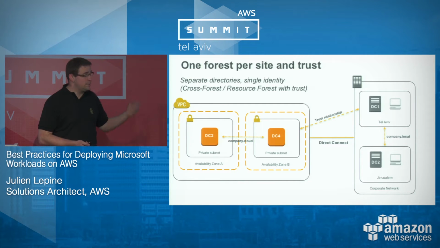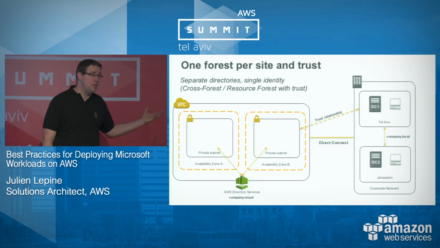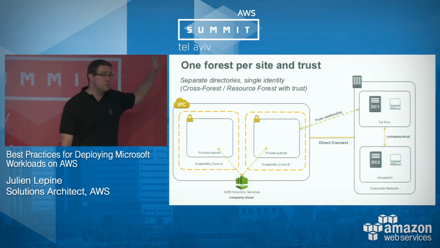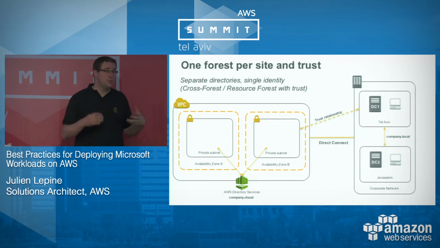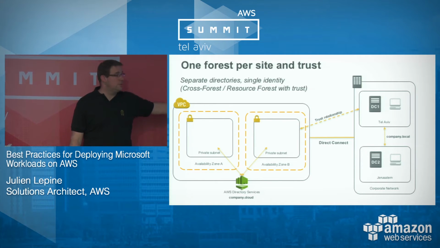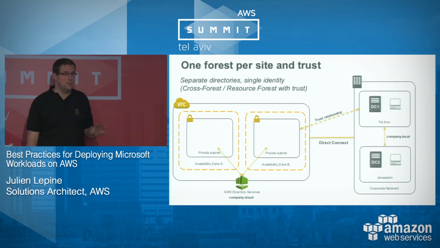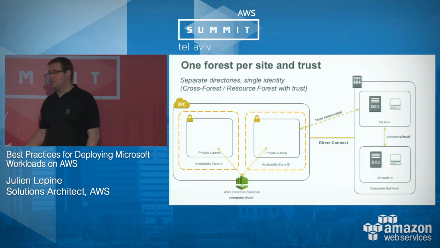And again, it's a process that's been requested a lot by many customers, and we work with customers in just about every industry. And actually, we provide that as a service. So using the same AWS Directory Service that I presented in the first mode, where you had fully isolated environments, you can have that in a full hybrid, trusted environment where everything is going to be managed for you, backed up again, and the trust is going to be managed as well. So on-premises, on cloud, for your users, it's going to be exactly the same environment, yet for your IT and administration team, you can have differences if you want to have them.